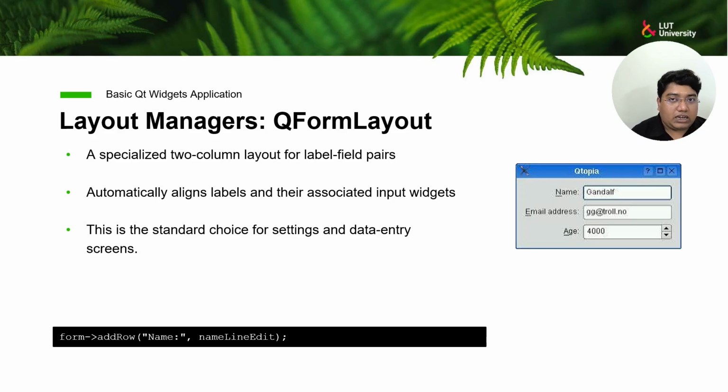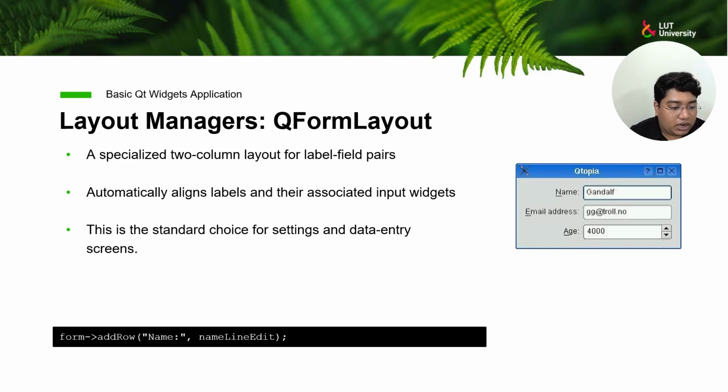Think about any settings window that you have ever seen. On the left, there's a set of labels, and on the right, there's an input field or some sort of input fields. For example, here we have name, email address, and age. And then on the other side, we have text box, spin box, stuff like that. That name is connected with the text box next to it. So that's exactly what a form layout is designed for.